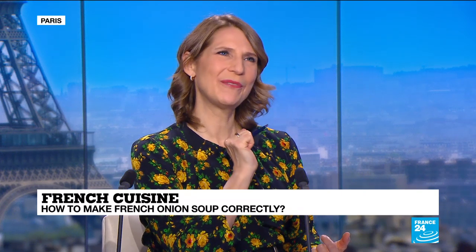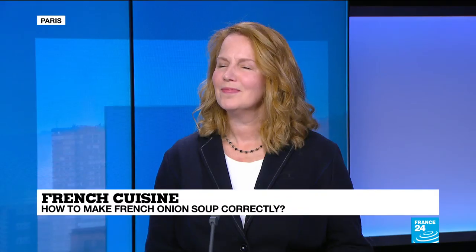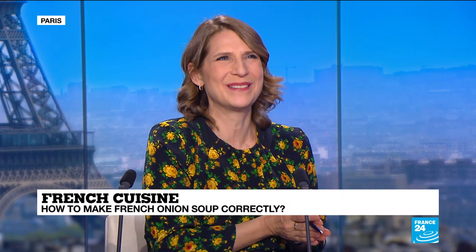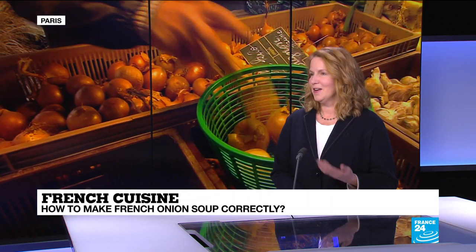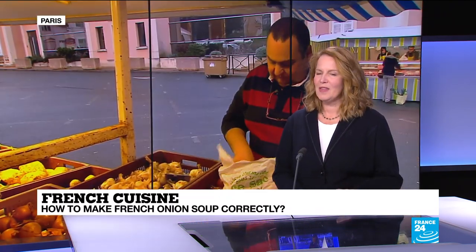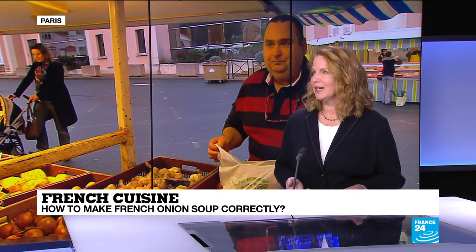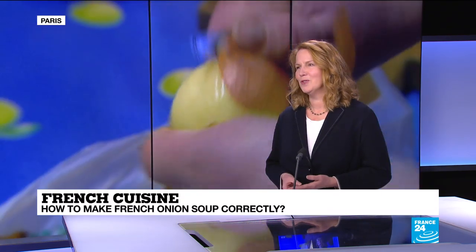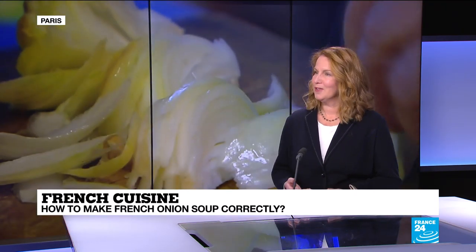And what's interesting about French onion soup is you often see it as a starter on French menus. You don't see people eating it that much, though, in France at dinner time. There's a very special time to eat French onion soup. What is that? Well, actually, there's another story here, which is that, as we mentioned, the court of Louis XV loved French onion soup, and they discovered that it was really useful in covering up the smell when somebody had been drinking too much wine. So they actually nicknamed it the soup of the drunkards. And ever since then, it sort of developed in France to be well known as a hangover cure.